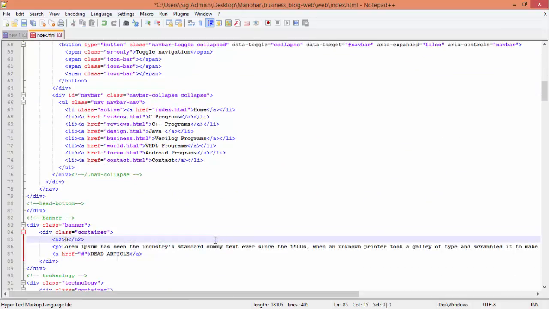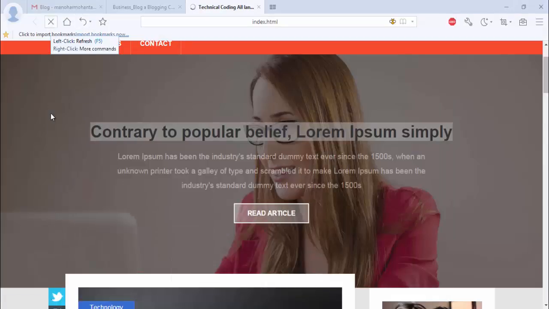It takes some time. Basically it is in my system now. So: believe in technical coding and your career. Right, very good. It is looking quite good. And the girl behind it is also a good find. So no problems for me. It is okay. Next I'll be changing this.